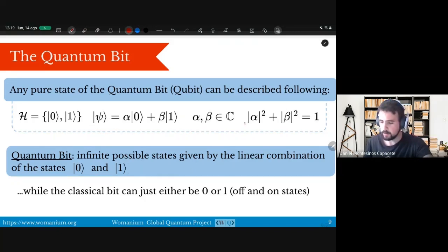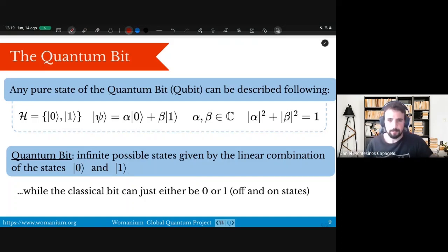And remember that the other day we were discussing that in order to represent a quantum physical state, it must be normalized. And this is the normalization condition. For the norm to equal one, this equality must be true. So, what's the interesting part in the quantum bit? Because there is a really big difference between this quantum bit and the classical bit.